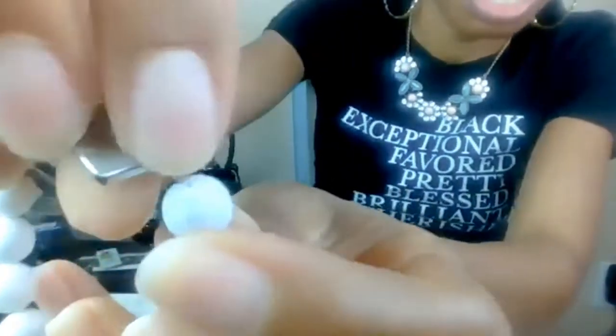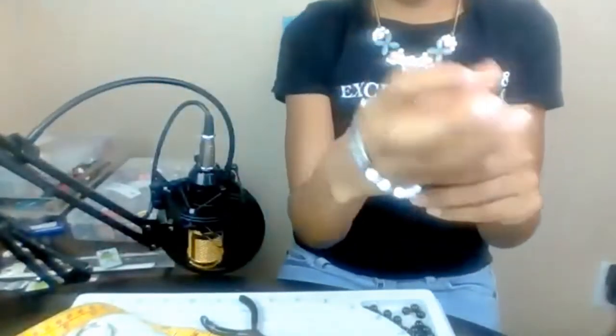So I just pulled it out. You see the tail here, or if you can see the tail. Can y'all see this tail? It's probably futile since the string is clear, but you're just gonna pull it where the tail is and then just gently tuck it in. And then that's it. And this is what it looks like.